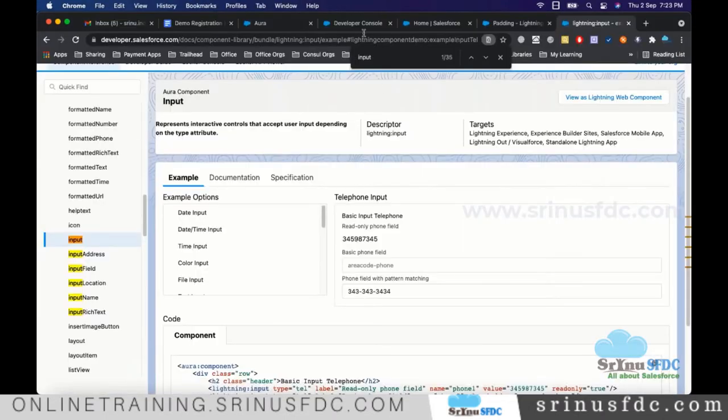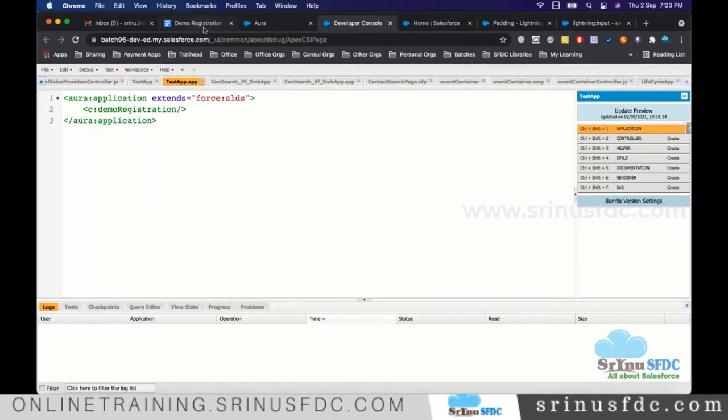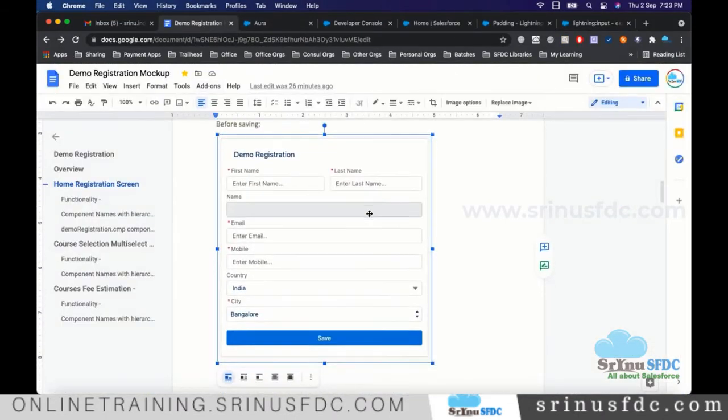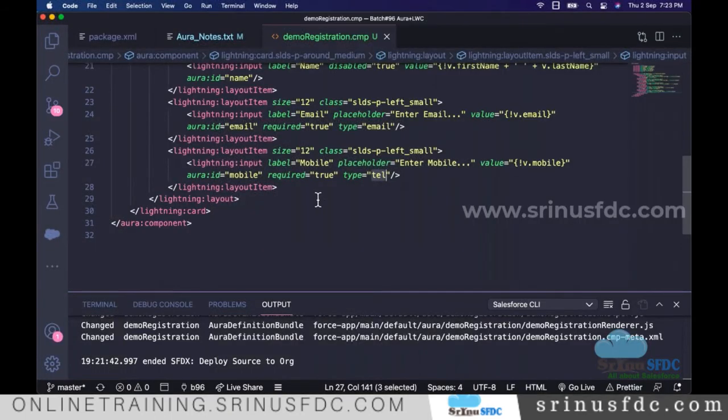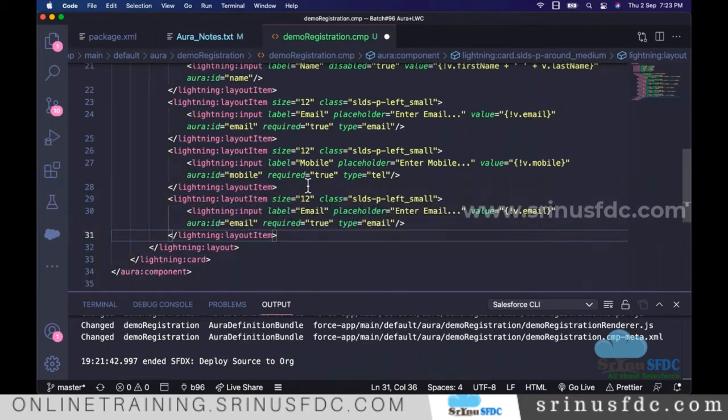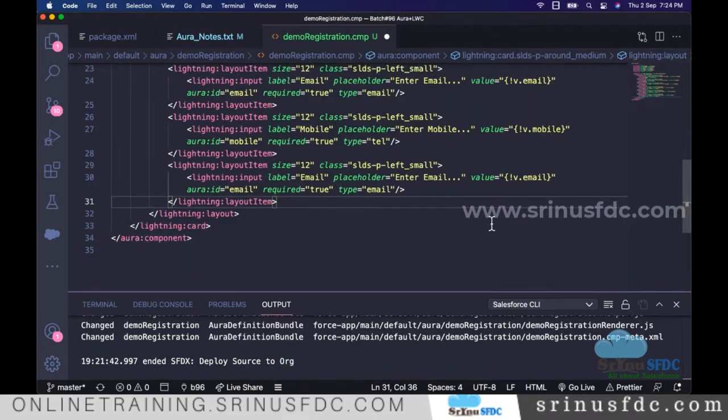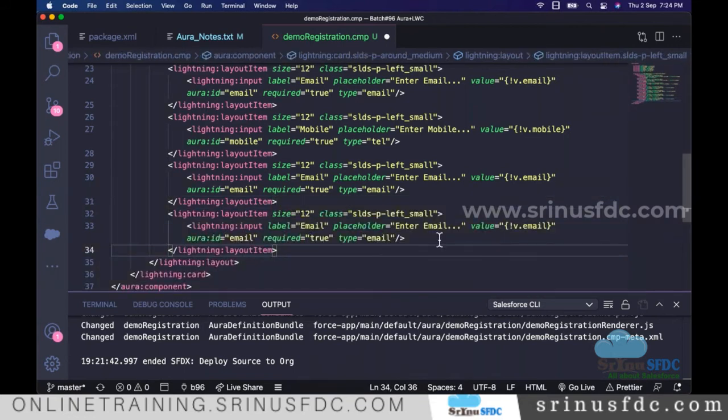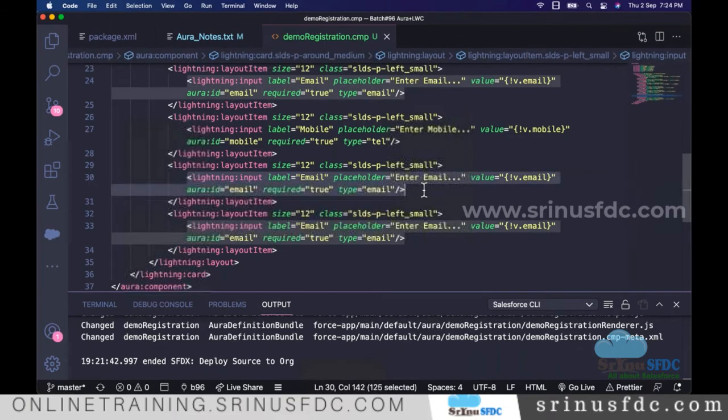One of the next things I think is country and city, right? This also should occupy 12 parts. This is also 12 parts. One is for country, but it is a pick list, right? Using input, we cannot show a pick list.